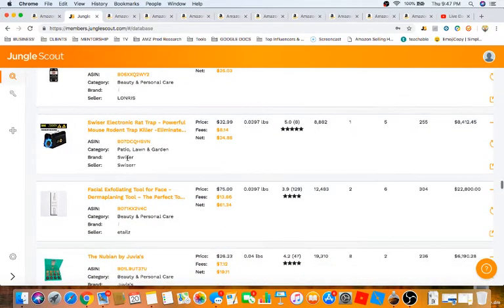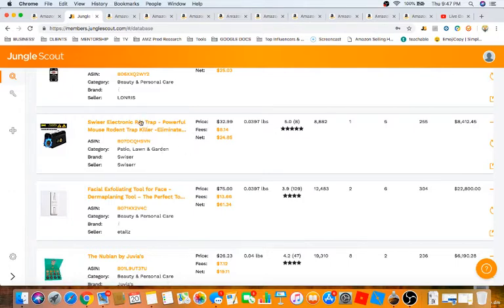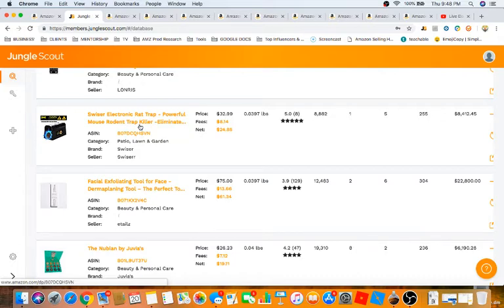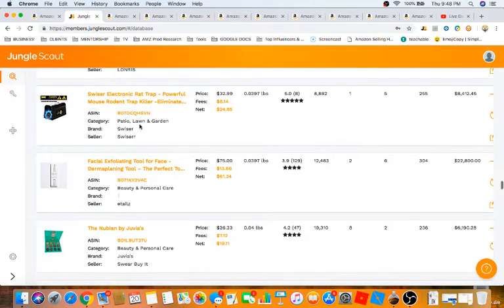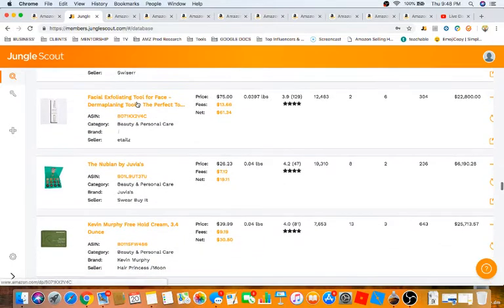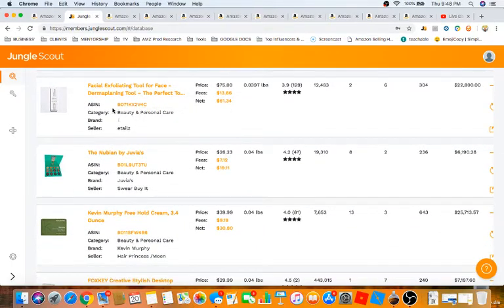Rat traps, 32 bucks. So it looks like the rat trap is going to be, so it's a popular time for it. Obviously the season, depending on where you're from, it's going to sell a lot more in certain areas of the country. Obviously up here in Canada in the north, where it's cold, rats are trying to find shelter and warmth. That would definitely be something, a rodent trap killer. I don't really want to kill rats, so I'll stay away from that niche. I don't want to sell things that kill animals.